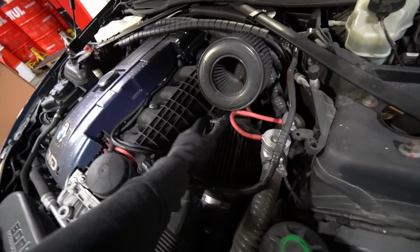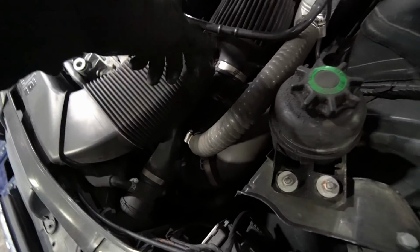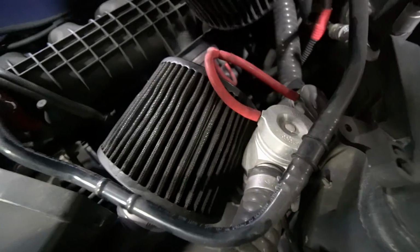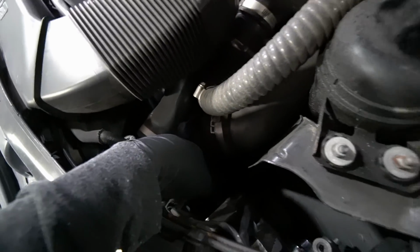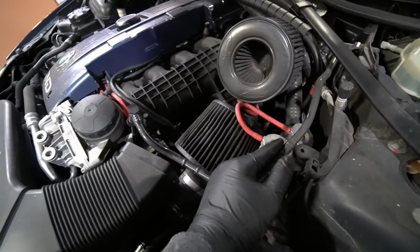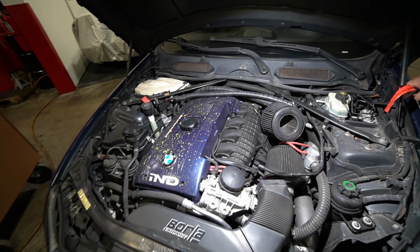But essentially you remove these, the hoses here for the diverter valves, flathead, just take these off. And then let's see what else is in here. The charge pipe has a few clamps you loosen up on this side and on the other side that leads to the throttle body. Should be a very easy install. Thanks to this guy right here. Now we got a little bit of light so you guys can actually see what I'm doing. Now you can really see how dirty the engine bay is.